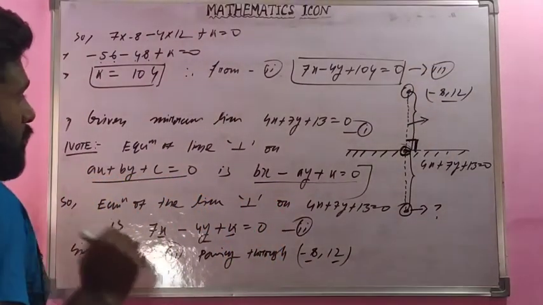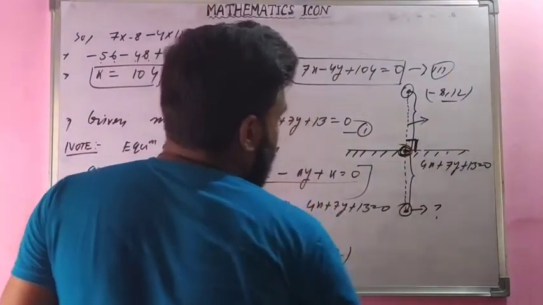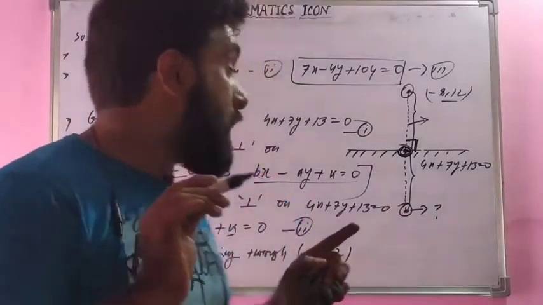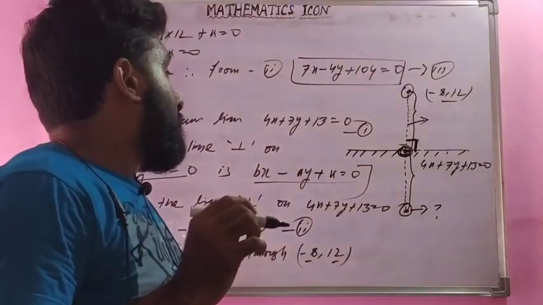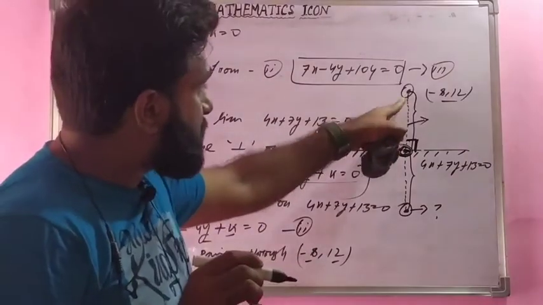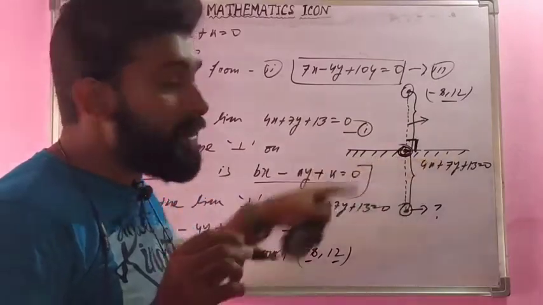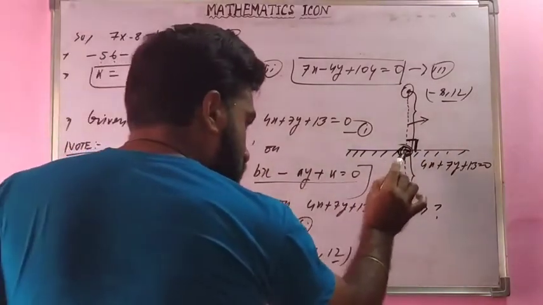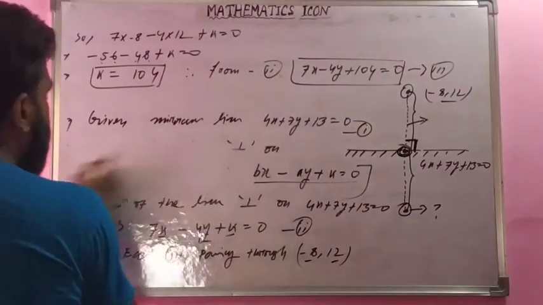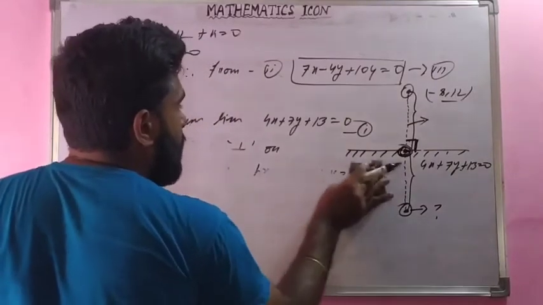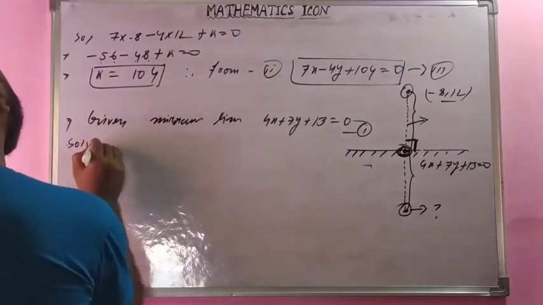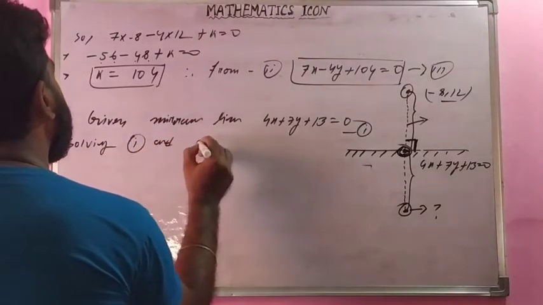Okay. Now, if anyhow this point coordinate will be got, then I think this point coordinate can be found. So this line, that means this equation and this equation are mirror. If you solve these two equations, then I think this point coordinate can be found. So solving 1 and 3. The note that I had written is important here. Solve 1 and 3.